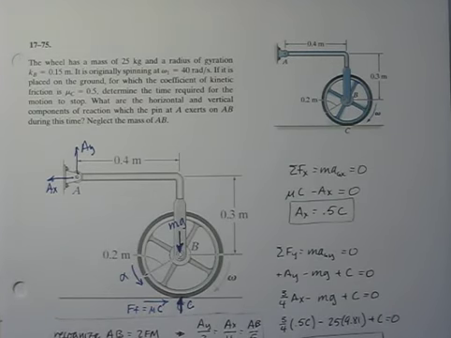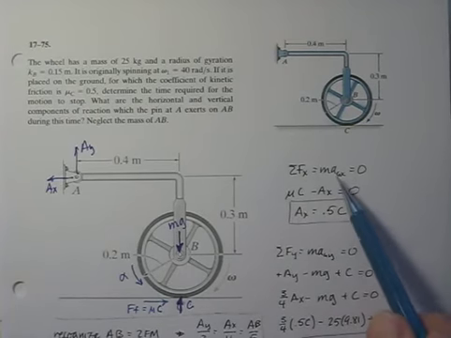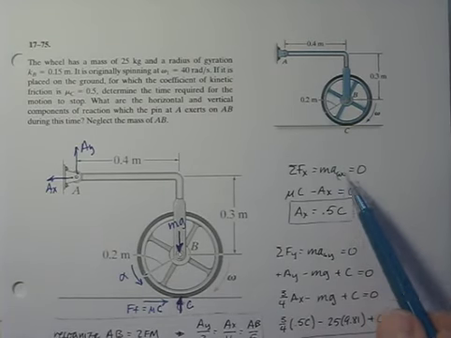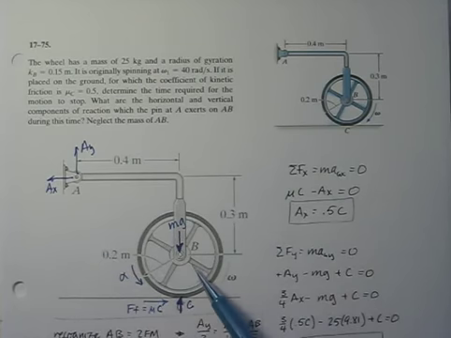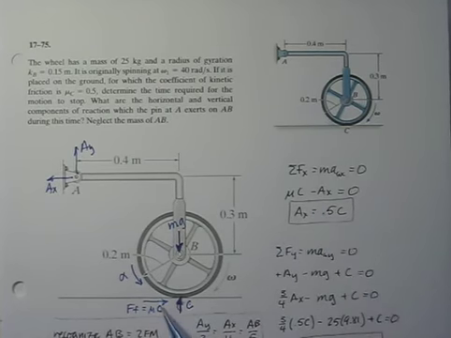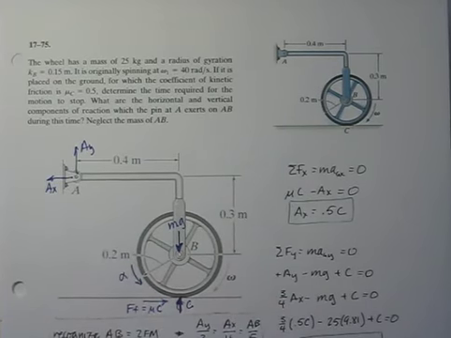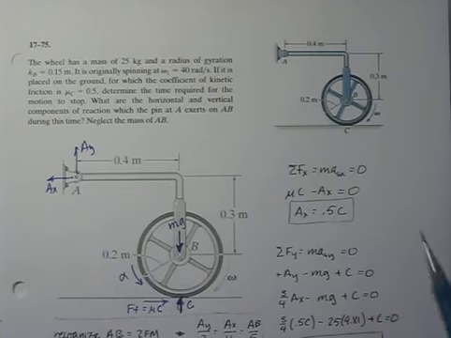Let's do some equations. Again, what we're trying to find is how long it takes to stop, and in order to find that, we need to find alpha. So let's do all of the equations that we know. The sum of the forces in the x is mass times acceleration in the x. This whole system is not accelerating to the left or the right, so that's equal to 0. The only forces I have are mu C going in the positive direction and AX going in the negative direction. That has to be equal to 0.